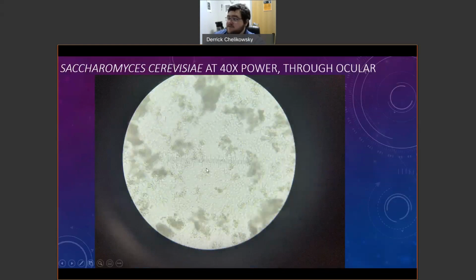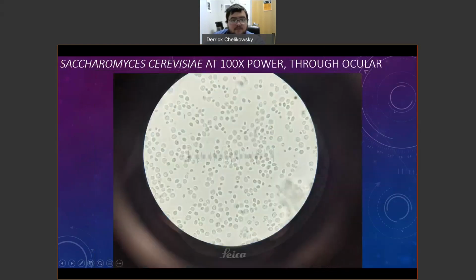Now, this is an example of what you might see at 40 power, with this here being a cell, and you want to measure that using your micrometer. Here is another version. This one is at 100 times power. And as you can see, there's a cell here, and you might want to figure out how much that is. Keep in mind that for those of you who are using a wet mount this week, you will have a separate sheet on OneDrive with the results. Use those, not this. This is simply for your knowledge and to see how some of these might work.